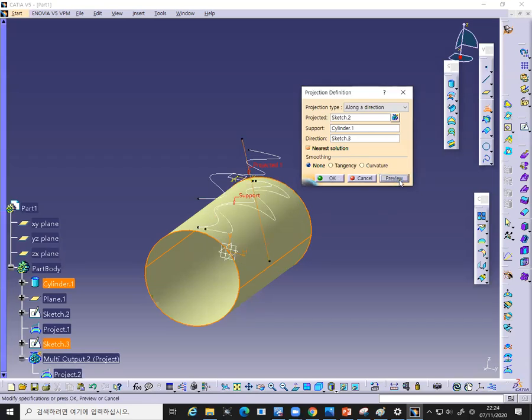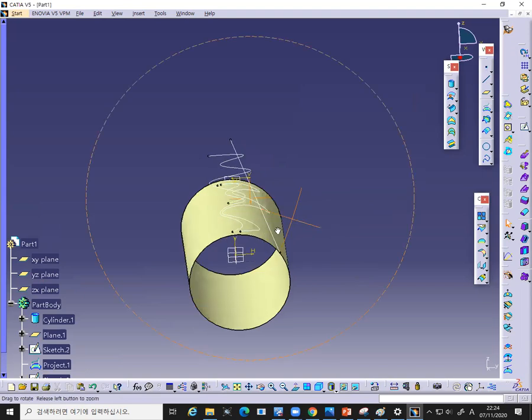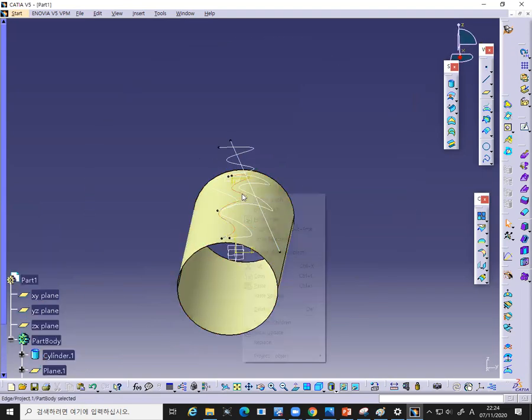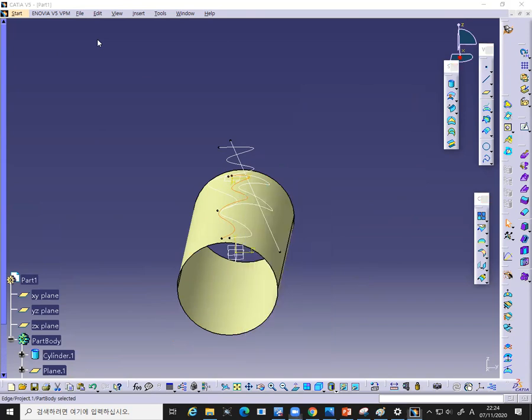So both are different, right? At an angle, some inclination angle. This one is normal type projection, and this one is along direction type. So that is the projection.